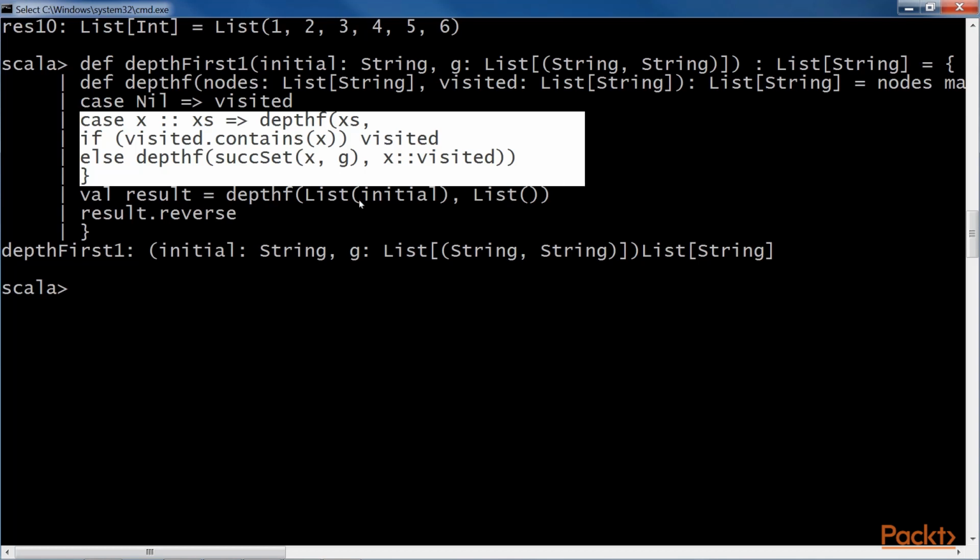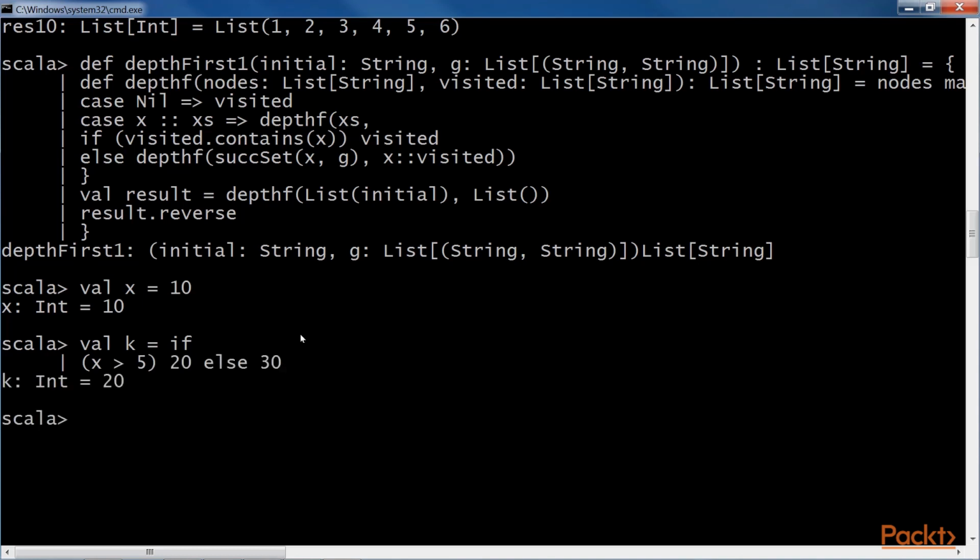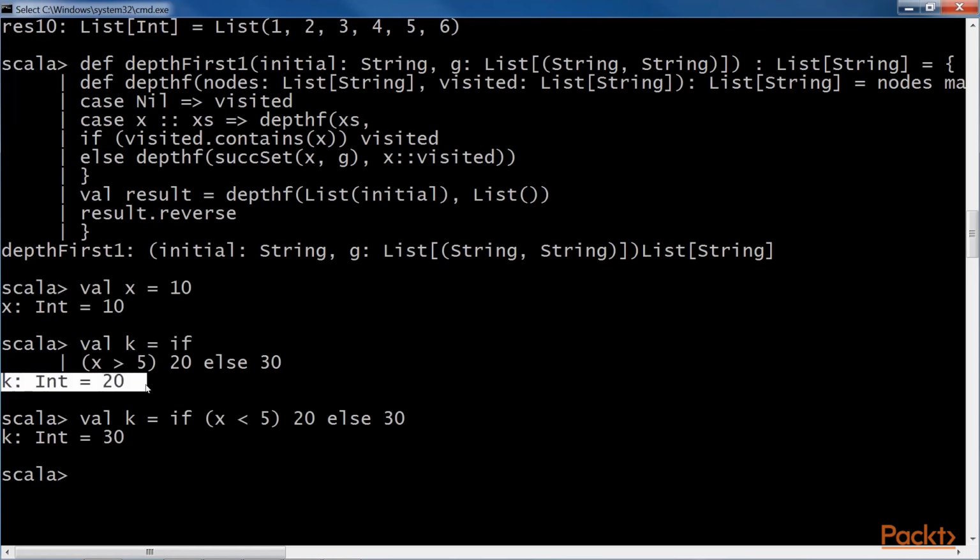It's time to use some values and try out the function. We define the value for variable x, say 10. Value k is equal to if x greater than 25 then 20 else 30. Similarly, for less than 5, 20 else 30. The point to note is that if the condition is true, the if body is evaluated, and its value is the result of the entire expression.